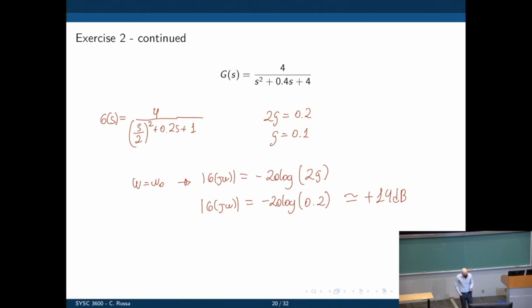The reason I say an increase is to be very precise with the language. I'm not saying that the Bode plot is 14 dB. I'm saying that there is going to be an increase of 14 dB. It's not the same, right? In this particular example, it will be 14 dB, but it's just because before that, the Bode plot is zero. So we are going to add 14 to it, making it 14. But if the Bode plot was, let's say, 10 before the cutoff frequency, then it would increase by 14, it would be 24, and then go back to that point, right? So this is not the absolute value of the magnitude, it is the increase in magnitude we will see at the cutoff frequency. Are we good here up to this point?